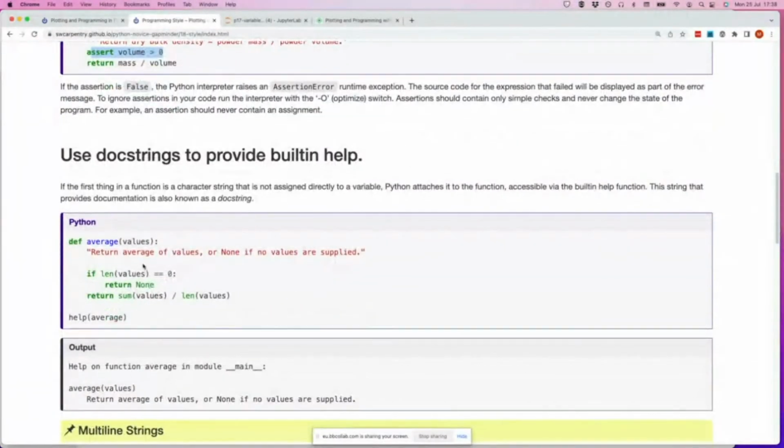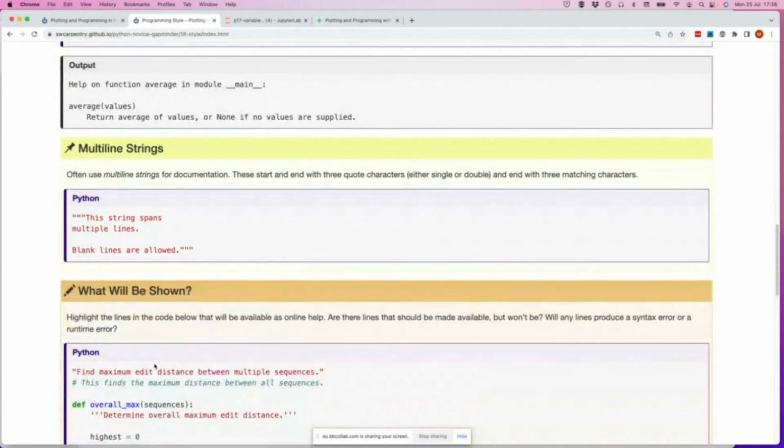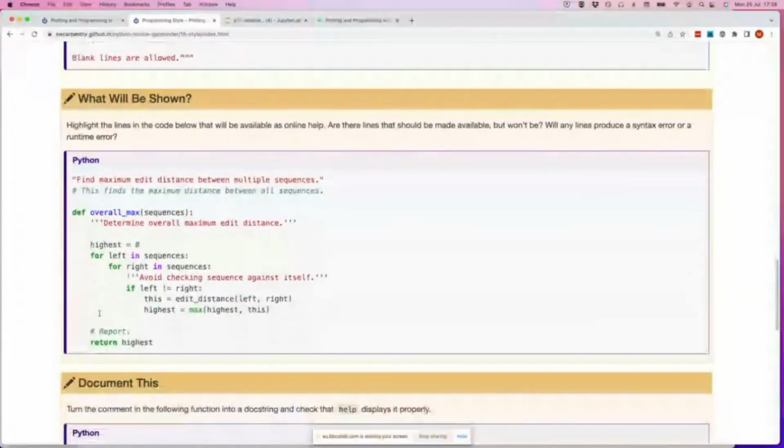You can do doc strings. So if you do your comment in a particular way, like this, for example, and then you run help on your average function, the function called average, it will return that string that you've put there. And you can do multi-line comments in your code. You do it like this. You start with triple double quotes, and then you finish it in the same way. So it allows you to have a comment across multiple lines.